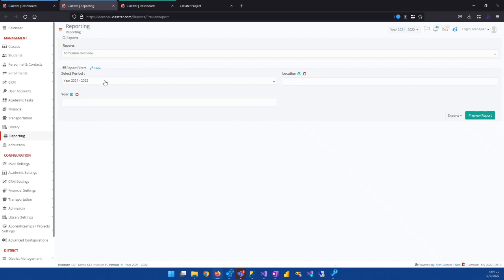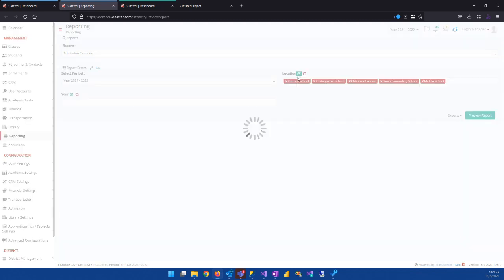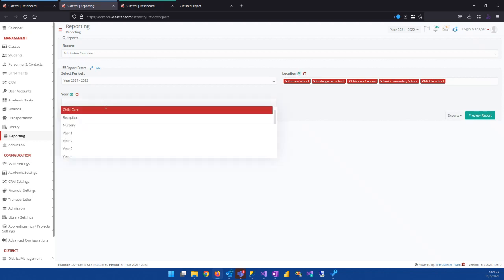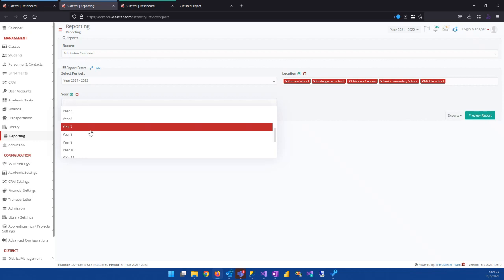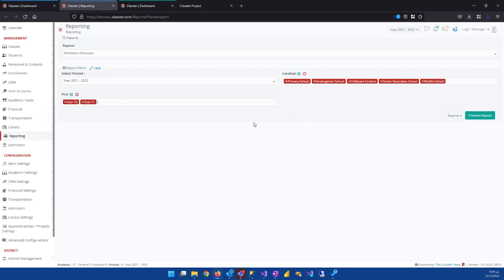So here are the parameters. The developer defines the parameters in the designer. Here I select the academic year, and I select any location. Let's select them all. These buttons select and deselect all the locations. This is actually terminology, and the terminology here can change. And here, let me select some years which I know have data beforehand, so year 10 and year 11.